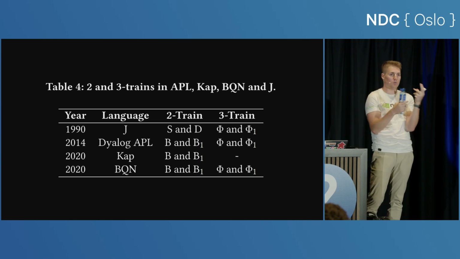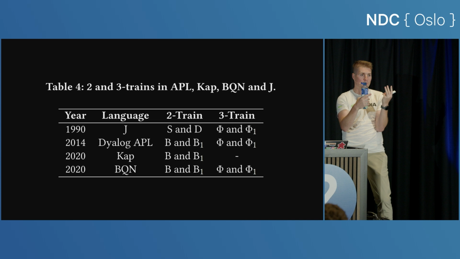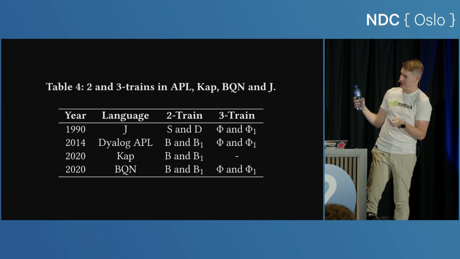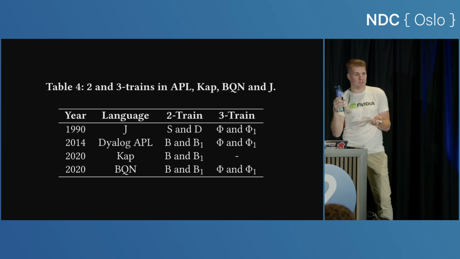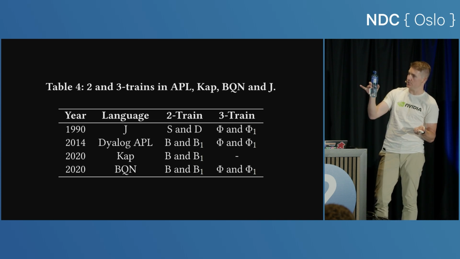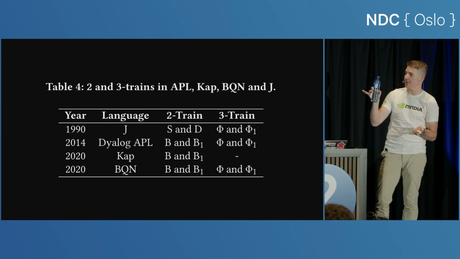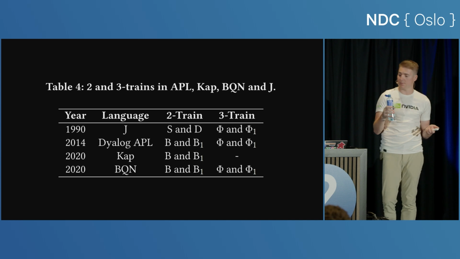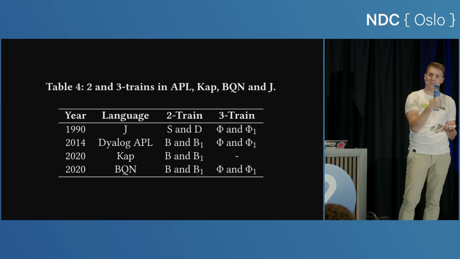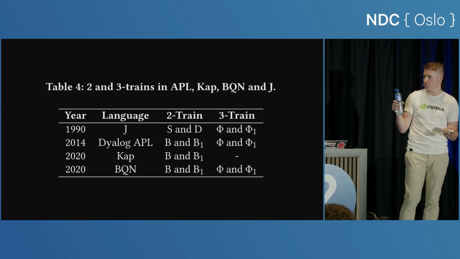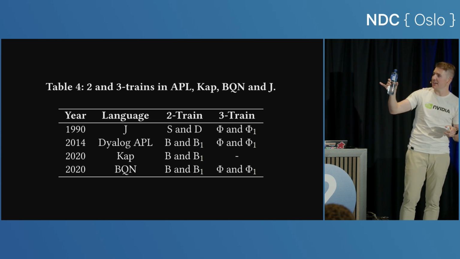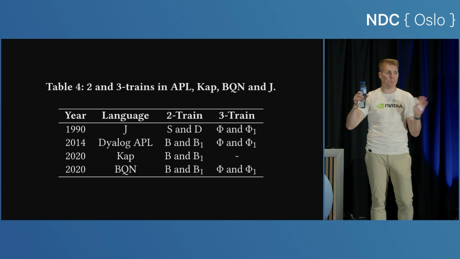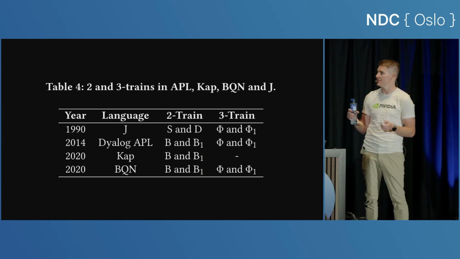And you can continuously do this, so that when you form a three train, that'll then form a function, which is probably going to be unary, or at least it will be in the cases we look at. And then we can continue to build up these longer trains, which we'll see when we do this by example. So J was the first array language to add these trains, and they did it in 1990. And for the two trains, they chose S and D. And for the three trains, they chose phi and phi1. In 2014, Dyalog APL, the main company that implements APL these days, decided to add trains because J did, but they switched the S and D to the B and B1, because they realized that those were better choices, for reasons I'm not going to get into. And since then, Cap and BQN have made the same decision. Note, though, that Cap did not add the three train, which is incredibly interesting. It is opaque now, but once we get to the live coding, you will see why it makes a difference.